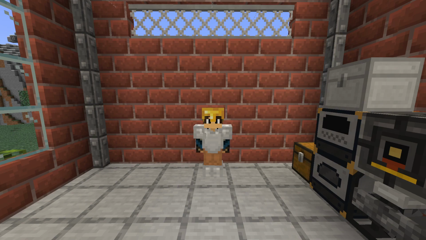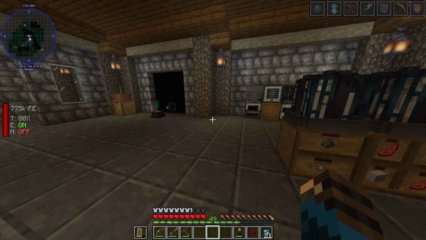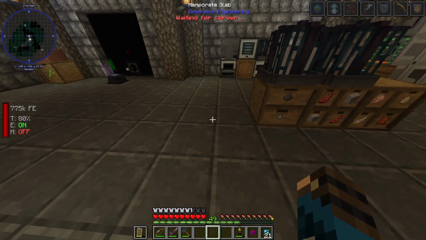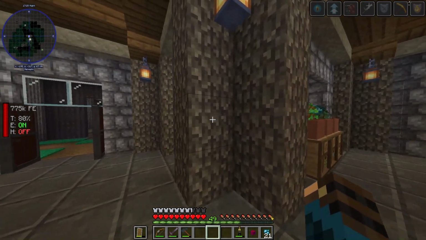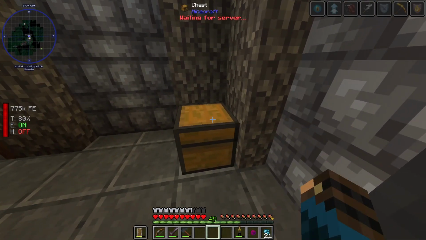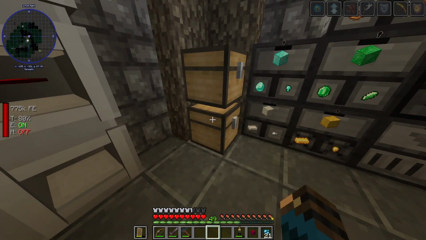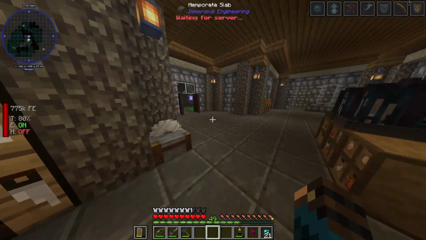Now, before we get into today's episode, I want to first tell you guys about some bad news and some good news. Let's start with the bad news. For the bad news, Intelligence New Horizon is now unplayable. Yeah, the update broke my world. I forgot to back up my world, and basically I can't play it any longer. I know this was supposed to be an Intelligence New Horizon video, but as I said, it's unplayable now.